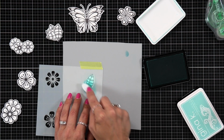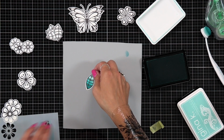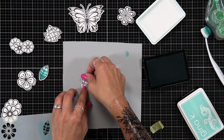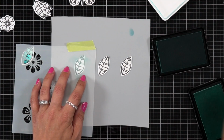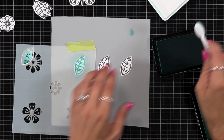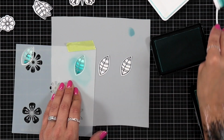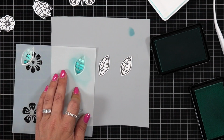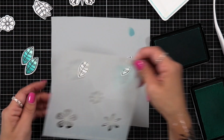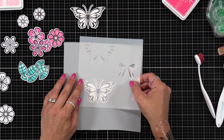shift. So I started with Sea Glass ink from Gina K Designs and then came in with Blue Lagoon just on the one end. So you can do this with any color combination, if it's greens or maybe dark blues. And once I have that first leaf done, I do take a paper towel or rag, wipe away the excess ink, and then I can just pick it up and move on to my next leaf. So you can see this is going to go super quick. I just need to wipe that down, pick it up, move it over to the next leaf, and keep continuing on with all of the leaves till they're all done.